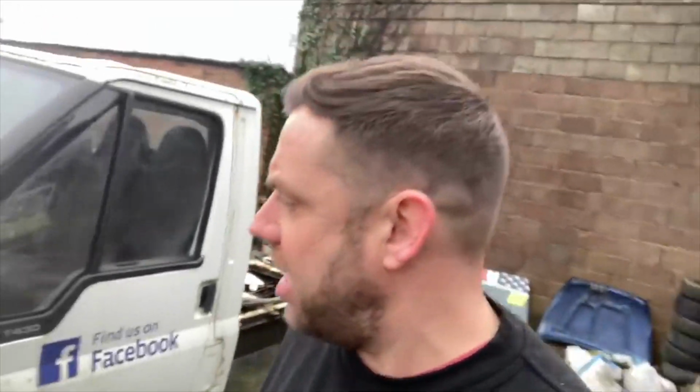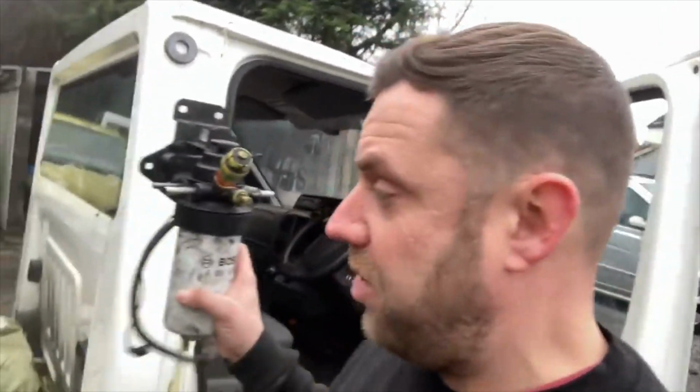And this doesn't have a fuel filter housing on. I lent it to somebody, so I believe it's in the car. If it's not, where is it in snooker? It's on the driver's seat. So I'll get this chucked on, literally just chucked on, prime it up and see if we can get this to run, which would be interesting because it's parked over the drain and the board has cracked. But it'll be all right, just send it on.